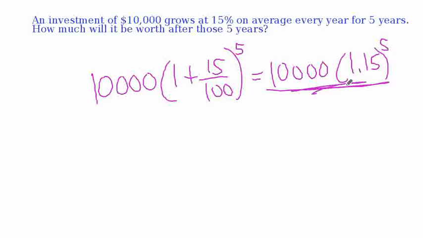Now, another twist that we need to be aware of is that sometimes all that money that the bank pays you for the year is not all paid at once at the very end of the year. Sometimes they pay it in installments, in pieces. So for example, in this example, 15% of $10,000 would be $1,500 after the first year. Let's do a slightly different scenario, with money in the bank. Instead of paying you the whole amount after 12 months, what if they paid you half of that after 6 months, and then the other half after the next 6 months?